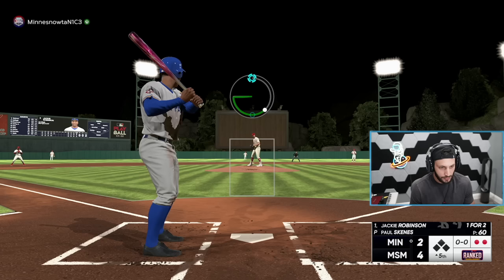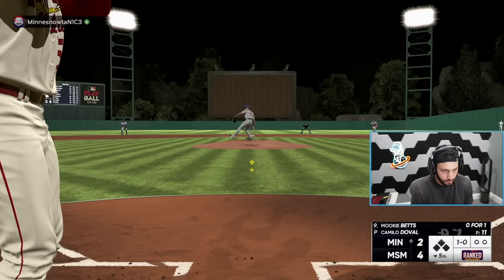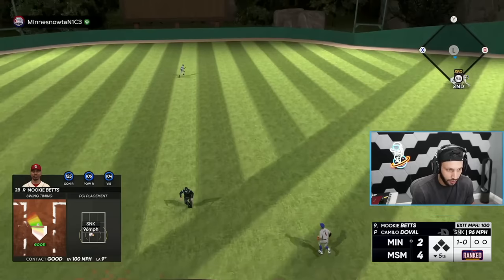He's gonna bunt because I didn't put my defense on. I mean, it's obvious. Why didn't I put my defense on? And then Mookie does that. Good start, Mookie. Oh, that's going all the way to the wall. Let's go, Mookie. We're going to stay at two.